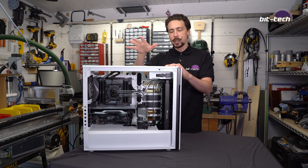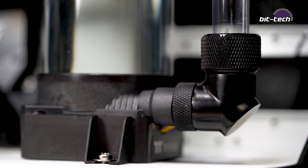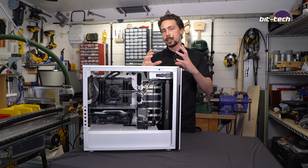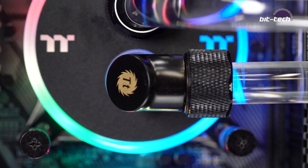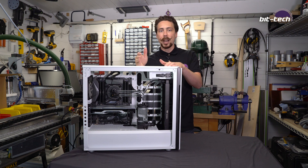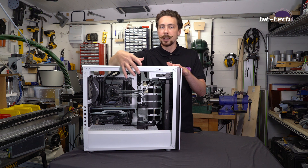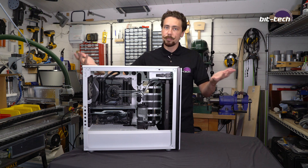Now it's worth noting that they use the C-Pro fittings, which are actually my favourite rigid compression fittings. The reason for that is because they have a flat base to them, whereas most fittings on the market use a socket that you stick your tube into. The problem with that is if you've got very tight bends or components at 90 degrees to one another, trying to insert tubes — especially 16mm tubes — is incredibly difficult. Because the bases of the C-Pros are completely flat, that's not a problem at all. The issue of course is that they are huge, so if you have an ITX rig or something very tight-fitting, you possibly will have issues fitting them — but of course if you're going with a kit that won't matter at all.